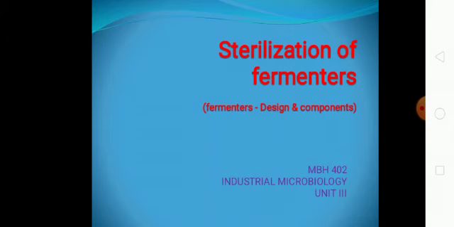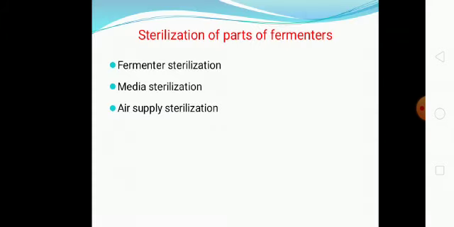We have to study how to sterilize the fermenters and what the need for sterilization of fermenters is. As you know, in microbiological terms, contamination is a huge problem. If, that too in large scale fermentation, contamination is allowed to happen, it will lead to a serious problem wherein the entire yield of the organism will be lost. So we have to see that contamination doesn't happen.